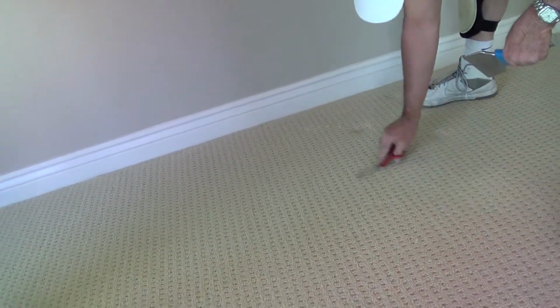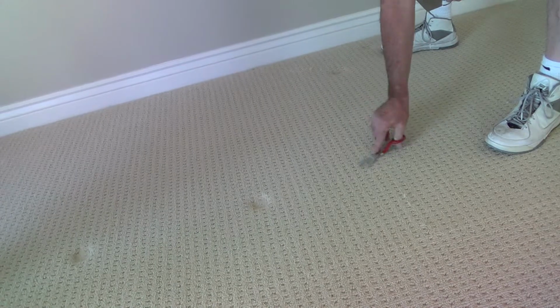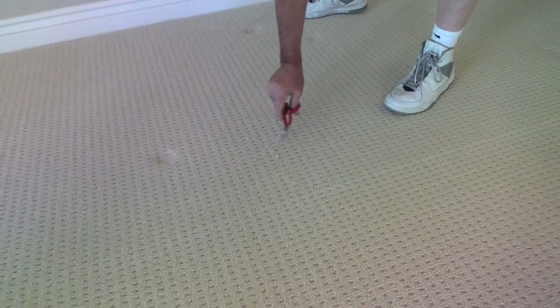And that's what the flat part of those scissors is for. You just kind of brush it back and forth and trim it off, nice and flush. Sweet. I've got some of those. Yeah, they're still packed away. Sweet, sweet.